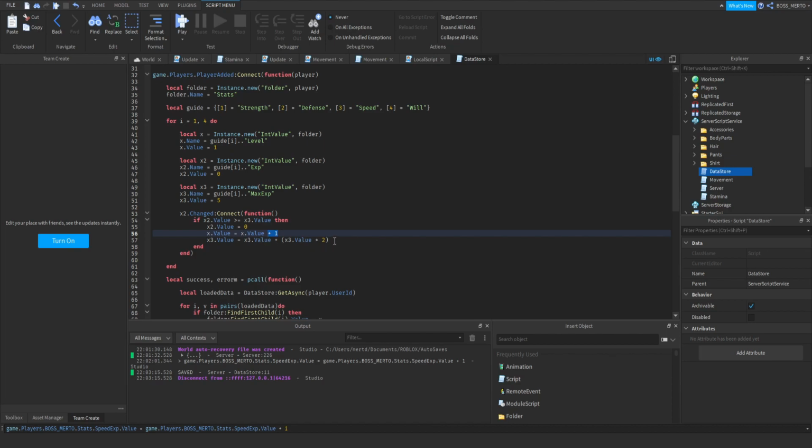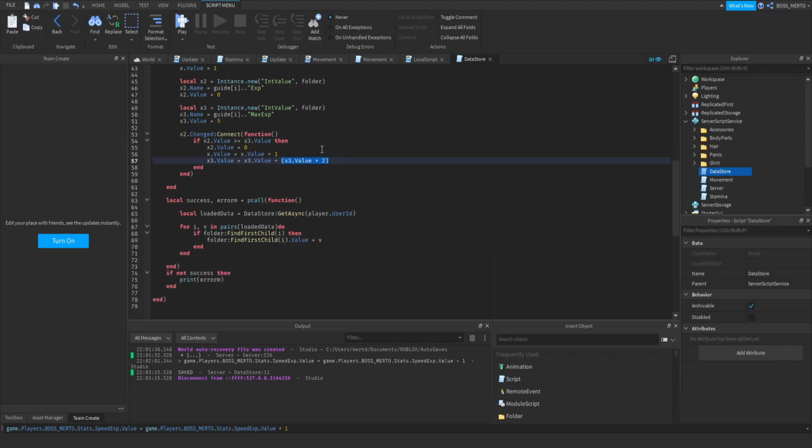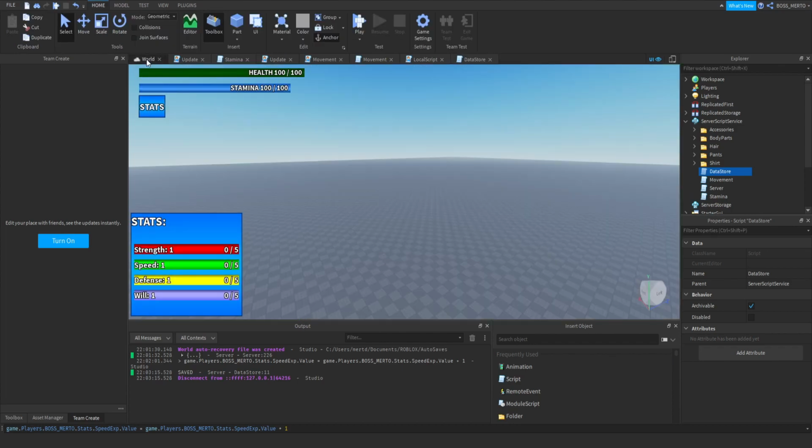And we are even increasing our max EXP. So max EXP dot value equals our current max EXP dot value plus our max EXP multiplied by 2. It is actually up to you how you want to design your max EXP. You can use another calculation at this point, but I'm going to stick with this one, and that's it. Okay, so that's what we wanted to achieve in this video.